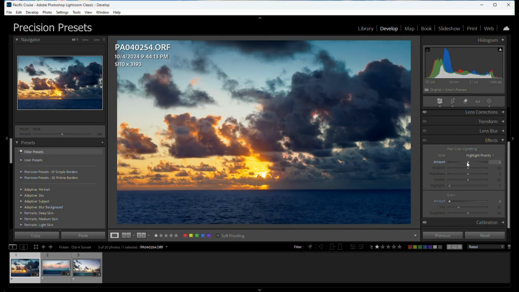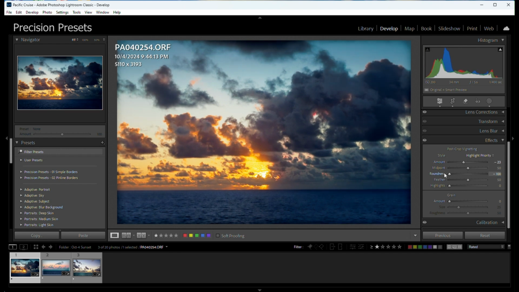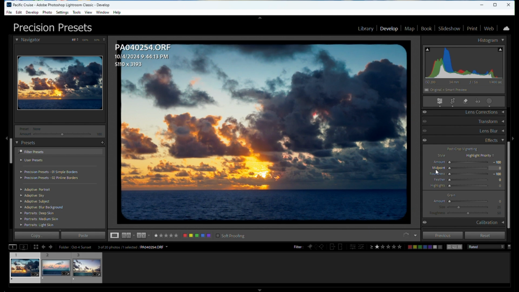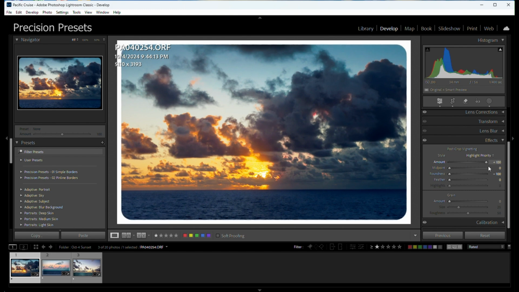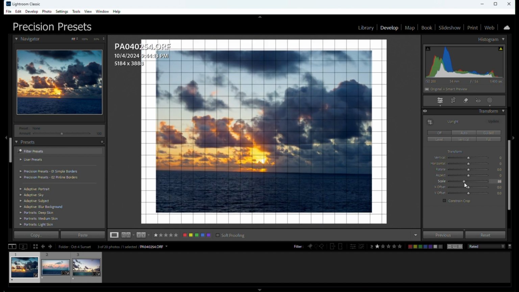One way to add borders inside of Lightroom is to use the Effects panel and post-crop vignetting, setting the roundness to -100 and the feather to 0, and the amount to either -100 or 100. This doesn't result in a good-looking border due to the rounded corners, and you are limited to only having a white or black border.